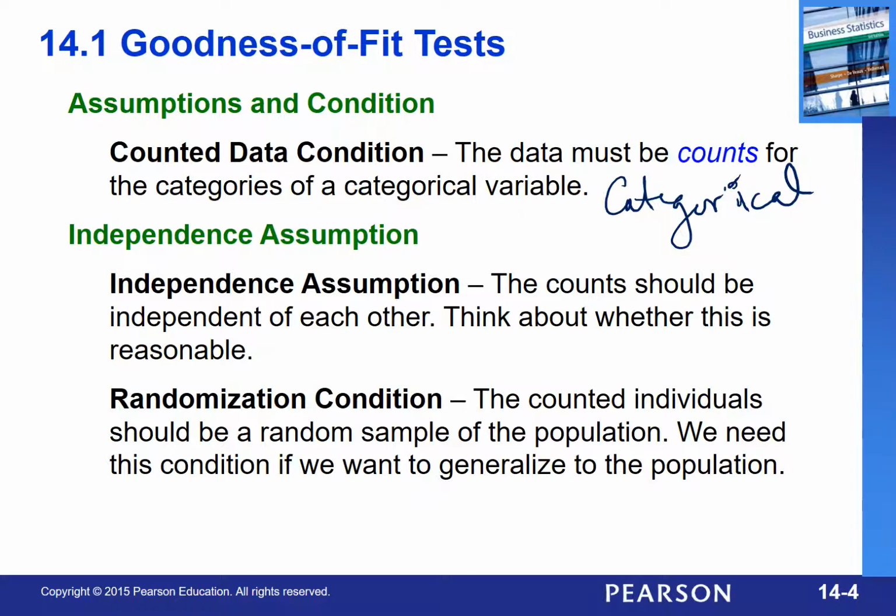The idea is that our counts should not depend on each other. If they are dependent, you actually need a different type of testing to do this. And we also want randomization. We always want this because it can guarantee that I have a good representative sample, and you should expect to see randomization on pretty much every single test, ever. Anyway.